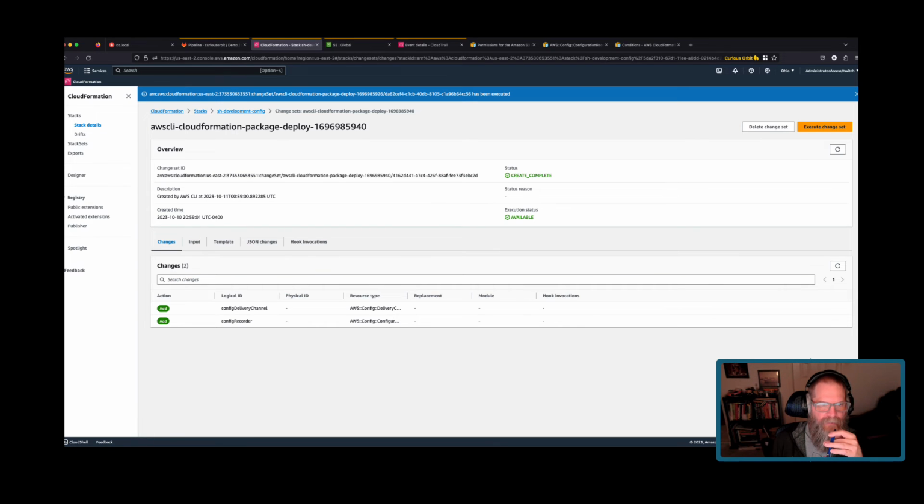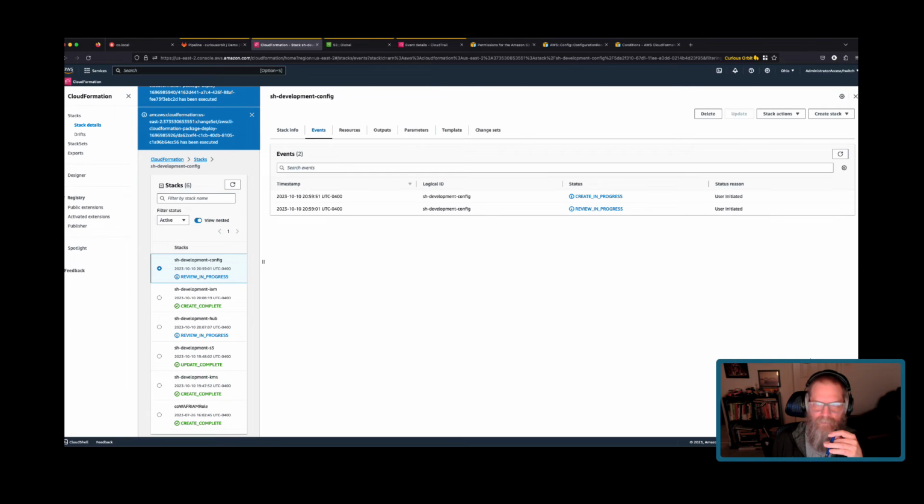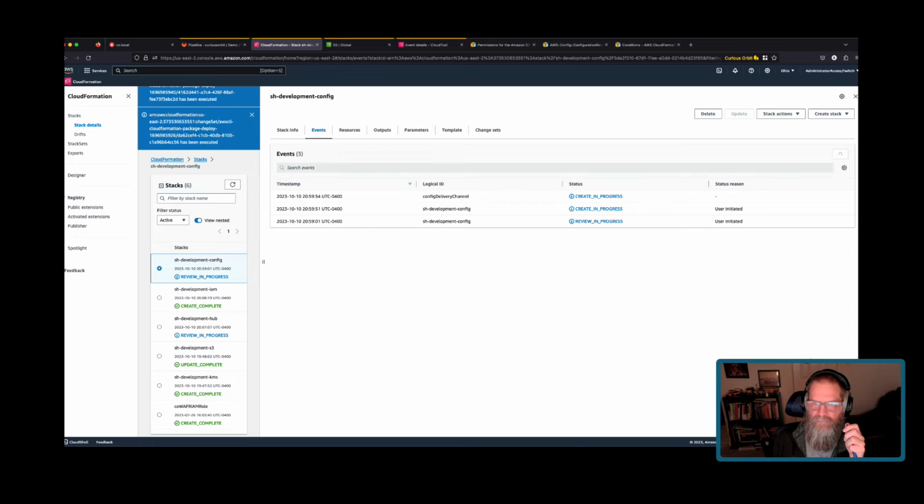All right, so if we go back over here, here's config. And it's going to create our delivery channel and our config recorder. If this fails again, what I'll do is we'll remove that depends on, and then we'll just let CloudFormation do what it wants.